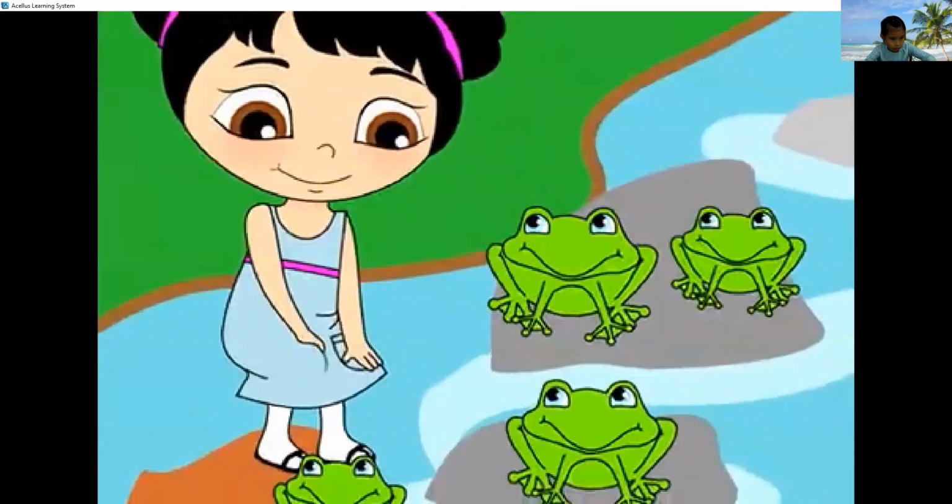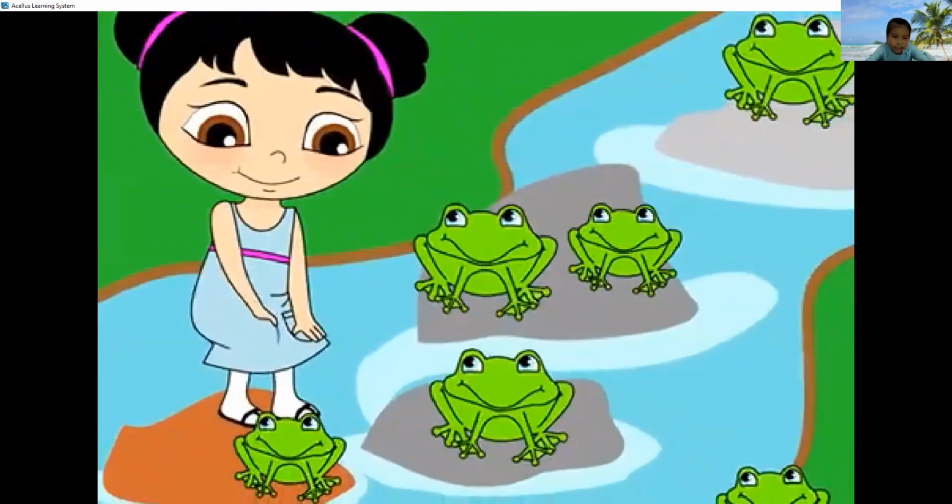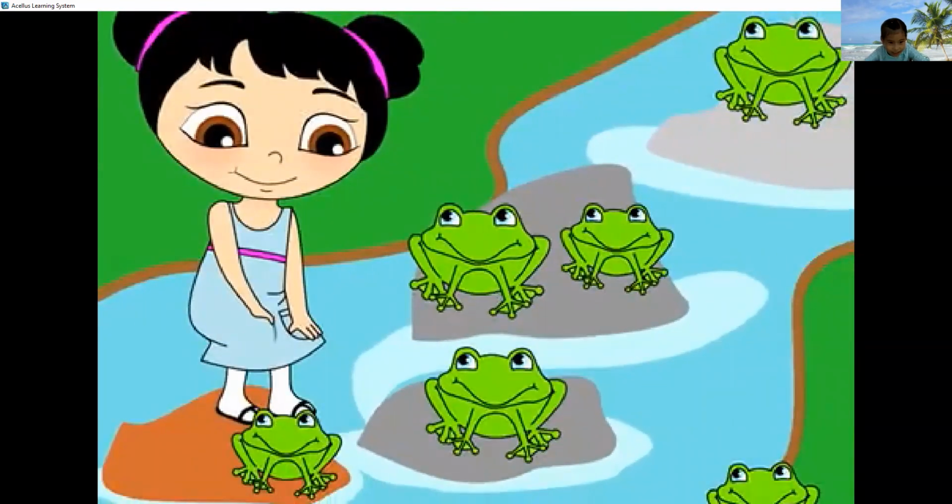Now we'll describe the setting. Well, I know that Amy's by a stream. I can see the water, I can see some rocks, I can see those frogs that are sitting on top of the rocks. I know that the water probably makes a noise too. So if I was sitting there with Amy, I'd be able to hear the noise of the water going through the stream. I'd probably hear those frogs too, making a little ribbit noise as they're sitting there on the rocks. So I would see the stream and the water and the rocks. I would hear the water and hear the frogs.